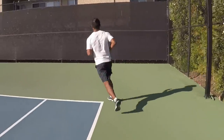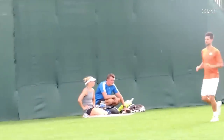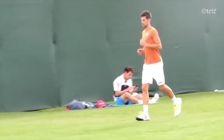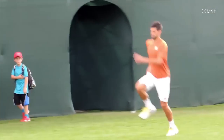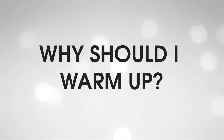Every warm-up starts with 10 to 15 minutes of light jogging or biking. Djokovic is extremely careful not to do anything too intensely at this stage because his body is still cool and he could easily pull a muscle. It's important to do everything as lightly as possible and gradually increase the intensity as you feel warmer. The purpose of this phase is to increase your heart and breathing rate, get your blood flowing to your muscles to increase their temperature, and activate your nervous system.